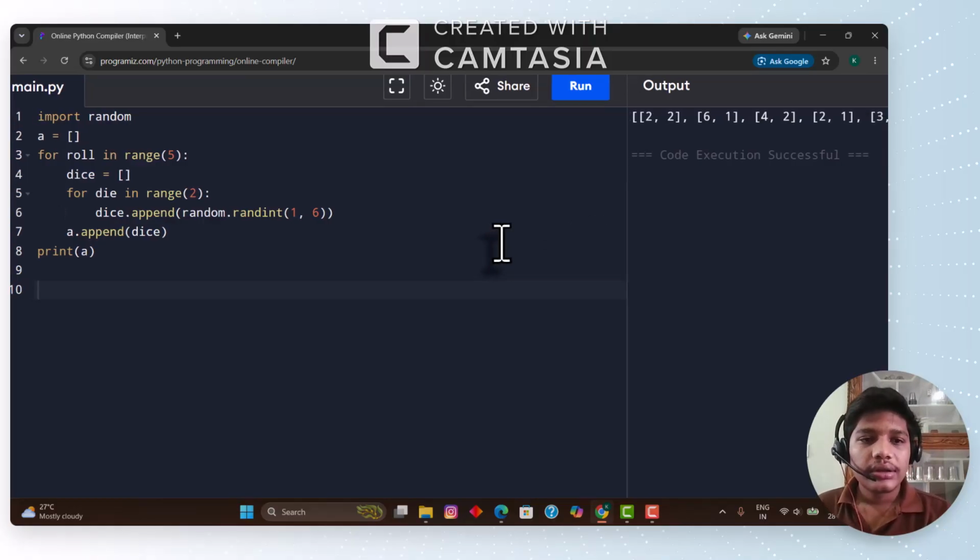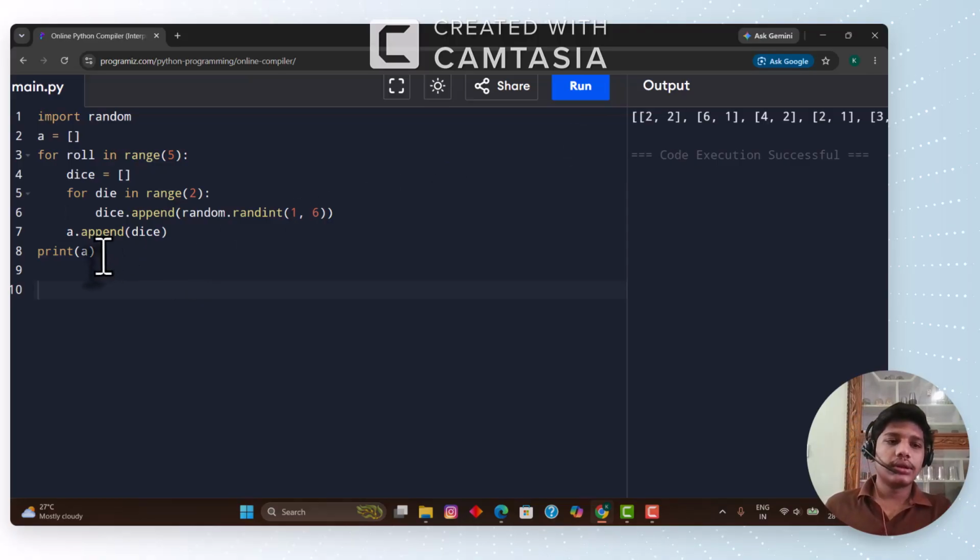If you want these examples not in sublists, but in one format, then you can do it like this. Remove this print and add for i in a.